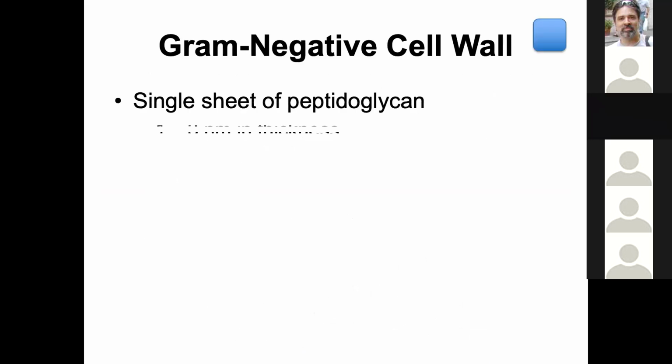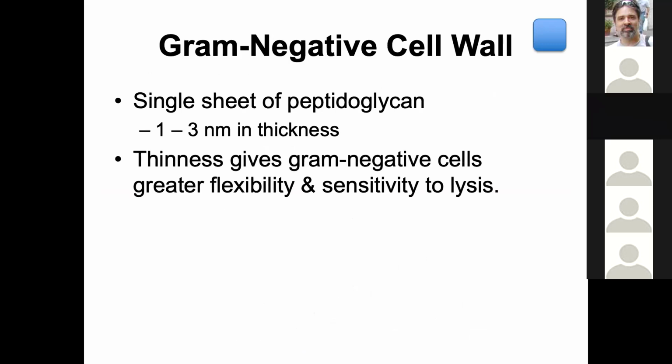The gram-negative cell wall is a single sheet of peptidoglycan around 3 nanometers, which gives it greater flexibility, but makes it easier to lyse, okay? So the presence of endotoxins, as well as a periplasmic space between the cell wall and the inner membrane, aid in pathogenicity. Degradative enzymes can live here that break down drugs that are trying to kill the cell. And the result is it's easier for them to cause disease, right?